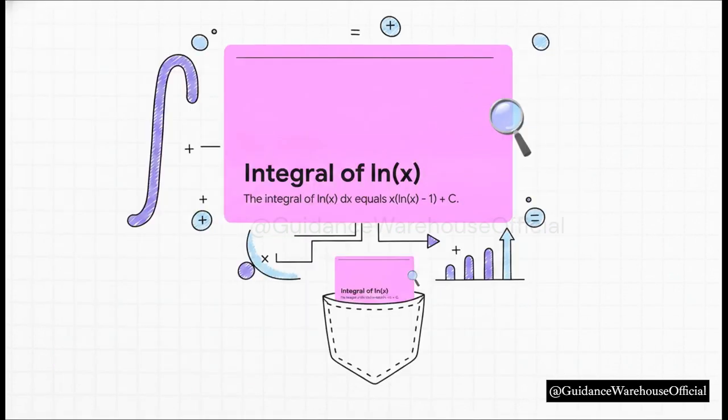And hey, just to expand your mathematical toolkit a bit further, what happens if you ever need to integrate the natural log function itself? Well, the integral of the natural log of x dx equals x times the natural log of x minus x plus c. Definitely keep this specific formula in your back pocket. It is an incredible time saver on exams.